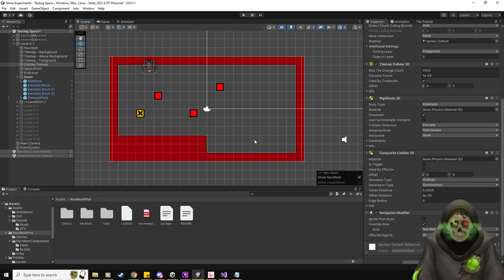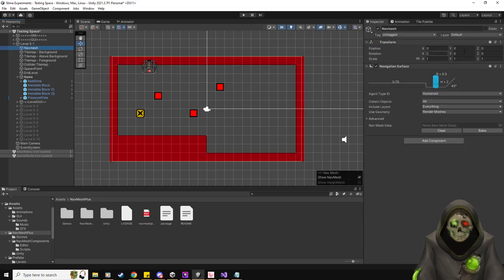You have to rotate this object negative 90 degrees. It has to be in the X direction. So right here, you just go to rotation, X, negative 90. That's all you have to do. Rotate negative 90 and then click bake. Hold on. The transform of the nav mesh object, set the x rotation to negative 90. That's all you have to do. It's weird. Rotate negative 90 and then click bake.